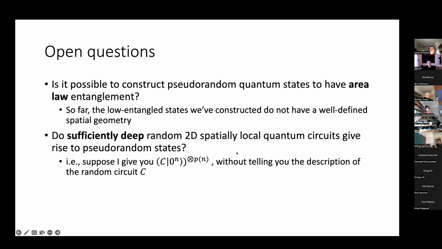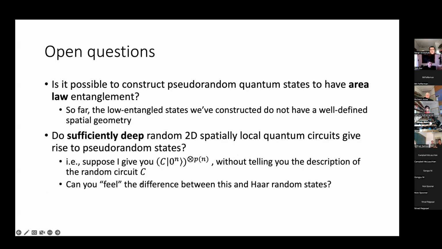I think this is a really interesting question, in particular because we're now in an era where we're actually preparing copies of this state. That's what the Google experiment does, for example. It would be super amazing in my estimation if we could show that in fact these were pseudorandom quantum states, and we could maybe get some cryptographic usage from that. Okay, and then of course, more applications of pseudo-entanglement. That's the obvious one. I'm going to stop there and take your questions.